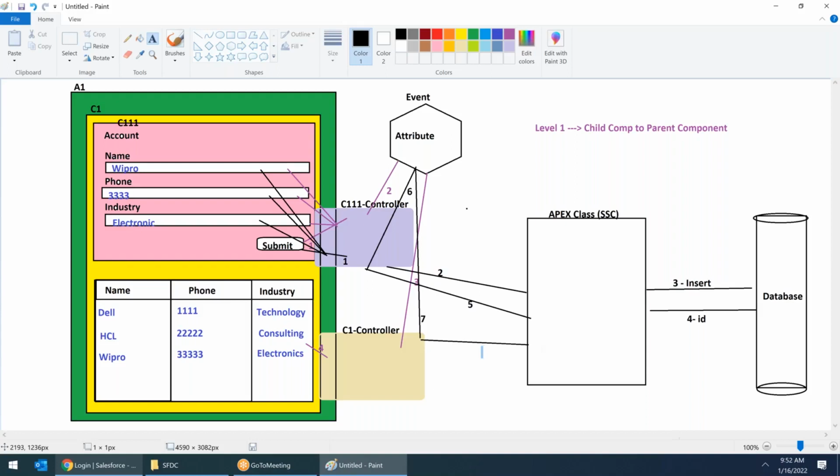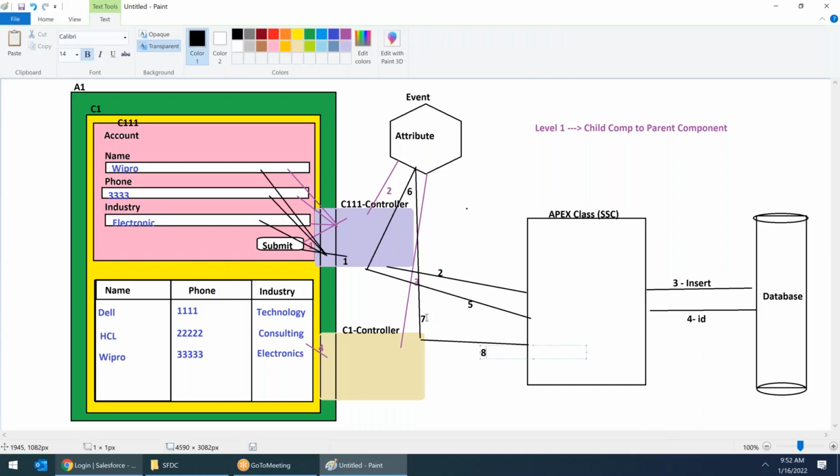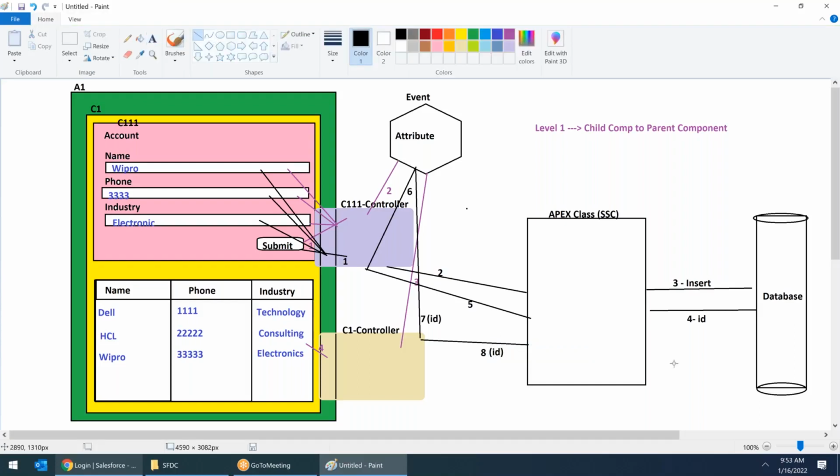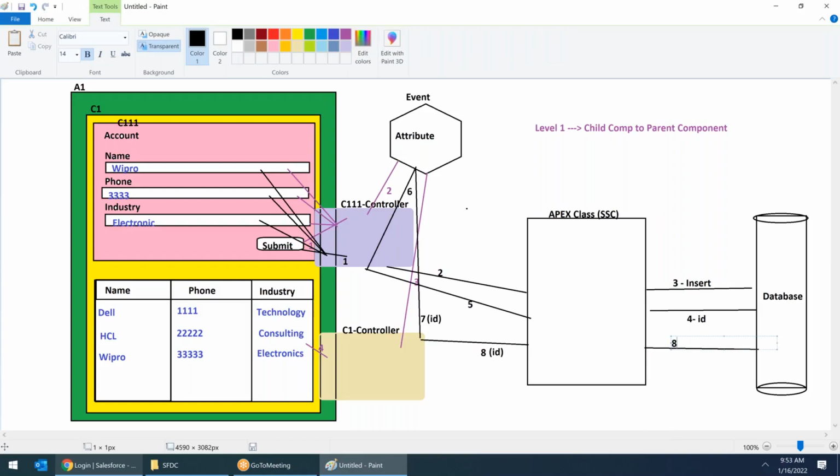Step 8. While receiving it, you'll receive the ID along with it. While I'm passing to the server-side controller, I will pass the ID. After this ID is received, the system will make a SOQL query. 9, SOQL.